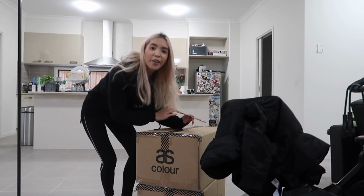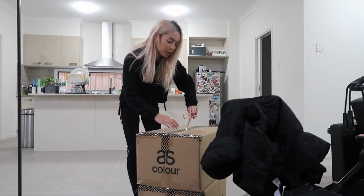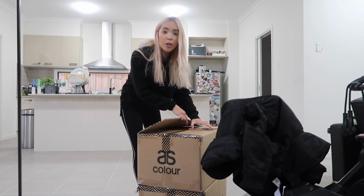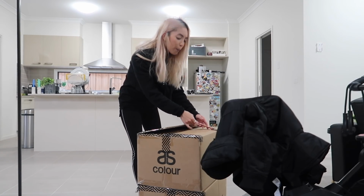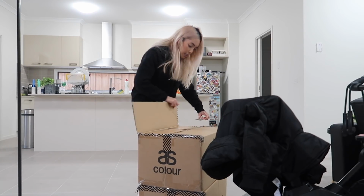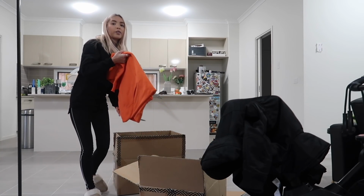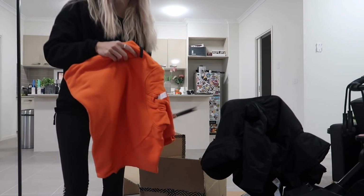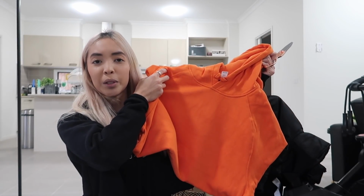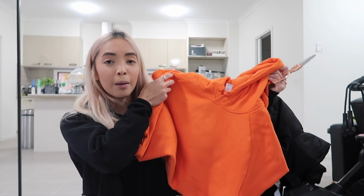That's a bonus. Finally back from AS Color, I'm gonna open up the boxes just to see what's inside. I know that I ordered the hoodies, so I can do crop hoodies for the pop-up shop. I wanna get those cut and completed and sewn and done by today. And as I said earlier on, the orange staff jumpers that we will be doing right here. I'm so excited. I don't know what the design is yet. I'm gonna embroider on it, but I have so much to do right now.